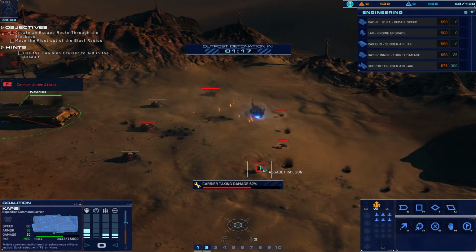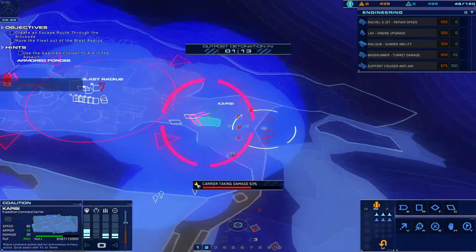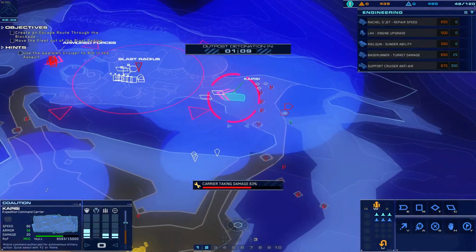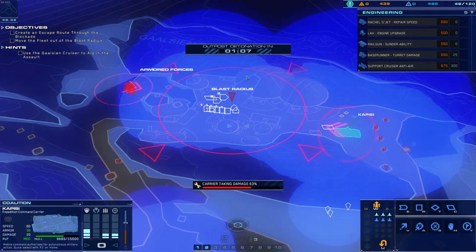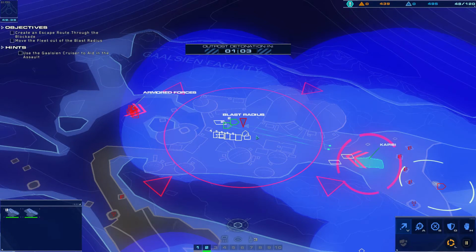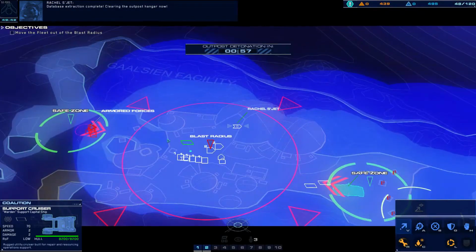Listen up. Do they have any missile boats? No, they do not. Strike fighter approach vector dialed in. Green line confirmed. Engines hot. Enemy railgun eliminated. Okay, Rachel, I don't want to leave you behind, but I'm taking my most valuable units first. Go ahead. Ready. Sure. Database extraction complete. Clearing the outpost hangar now.